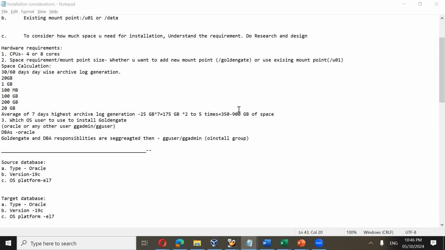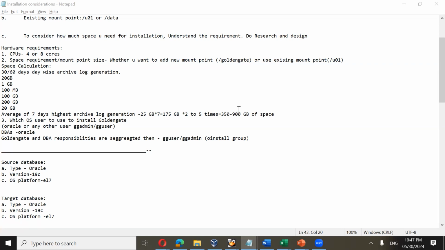The best part with Goldengate is your source can be on a lower version and the target can be on a higher version. Source can be on 11G, target can be on 21C. Source can be on 21C, target can be on 11G. Lower and higher version compatibility is there for Goldengate as well as for the database. Your source database and Goldengate can be on a lower version and the target on a higher version. In the same way, your source database and Goldengate can be on a higher version and the target on a lower version. Okay.